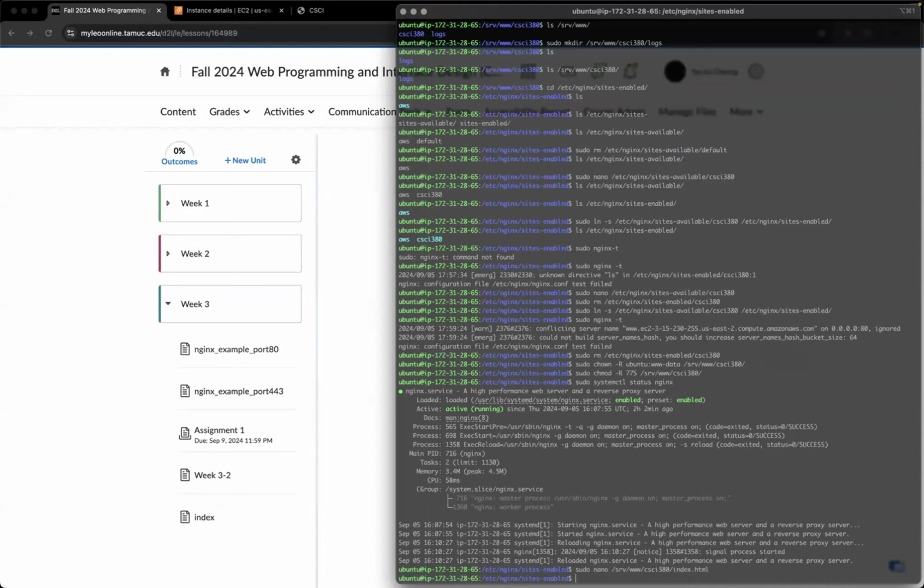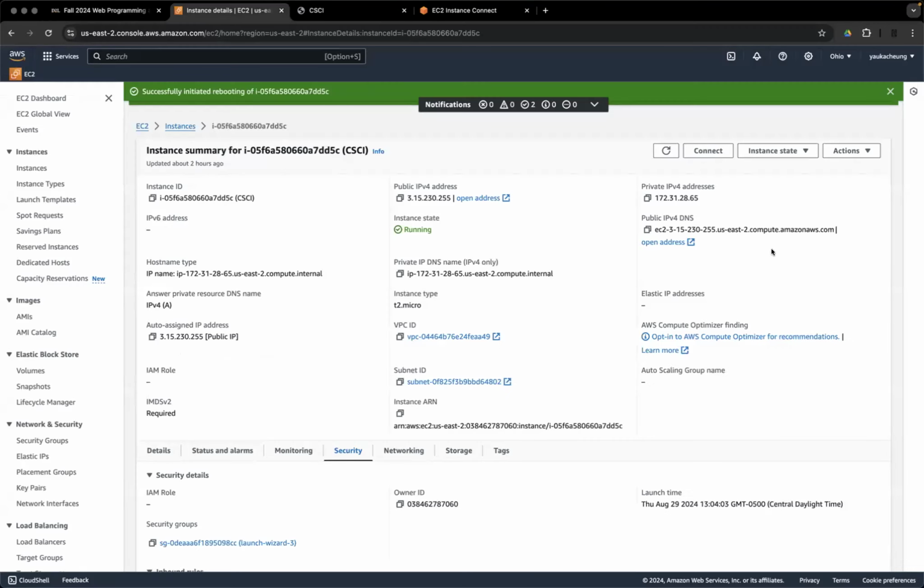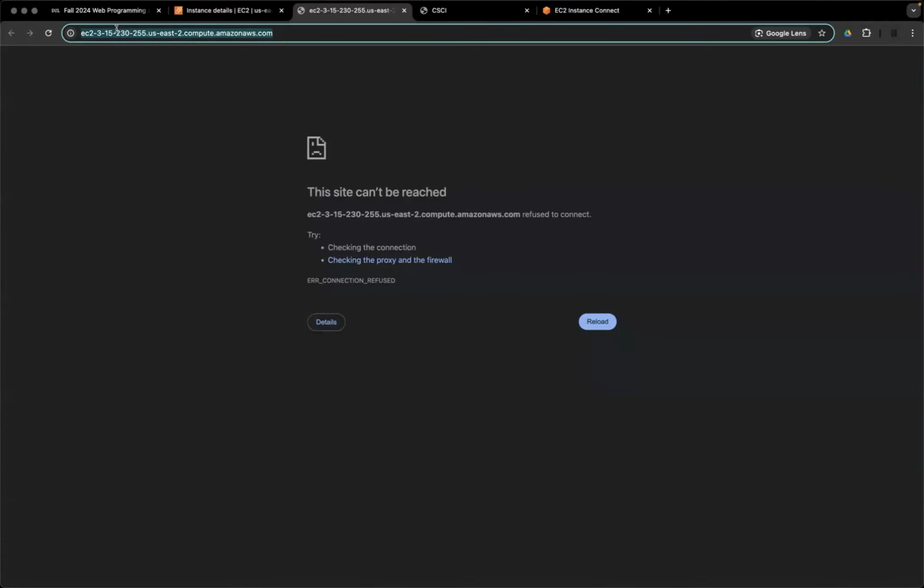If you finish this step, when you click on your link and change it to HTTP, you should see hello world. So that's the first step, you have hello world. Okay, congratulations, you finally got it.